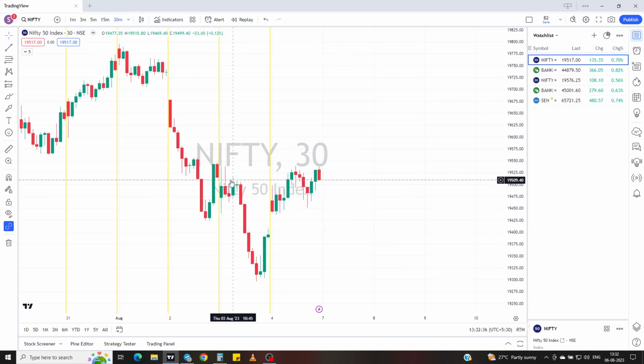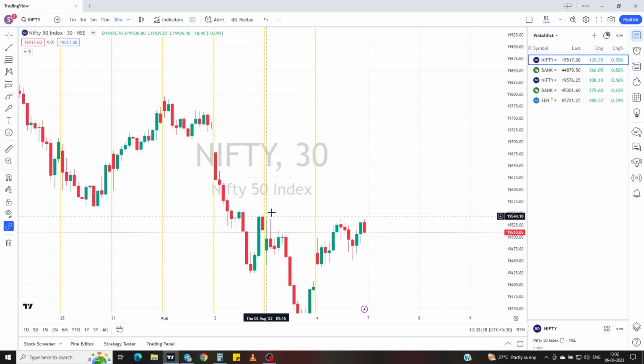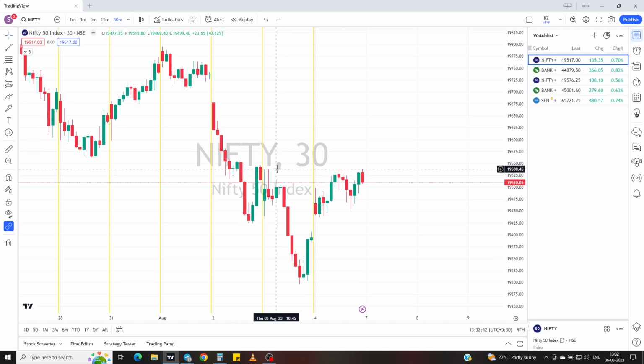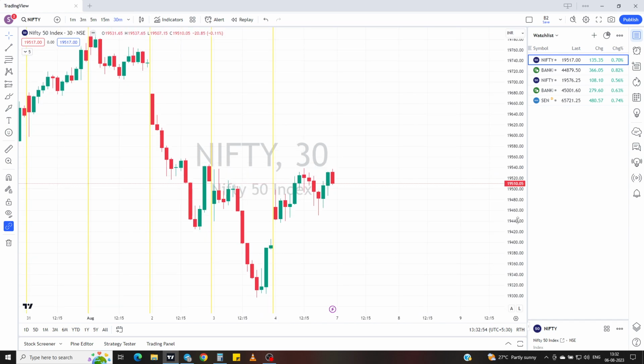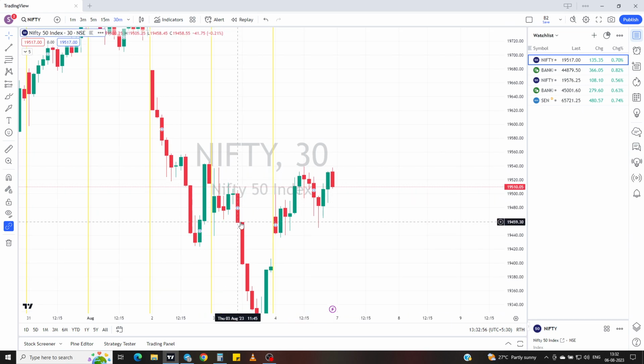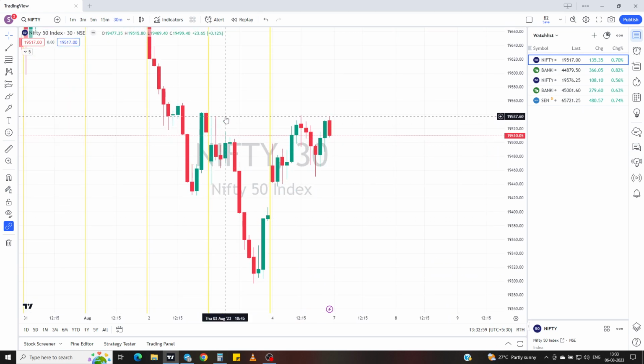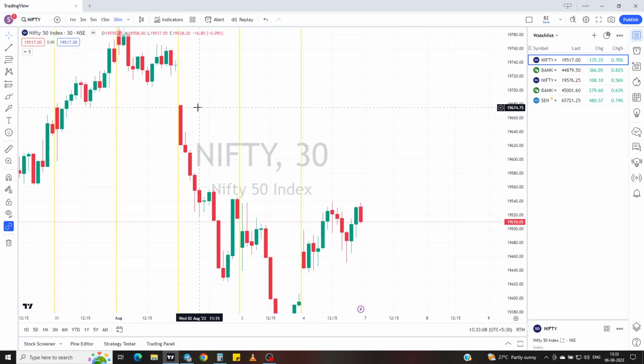Okay. So let's take, okay, this is very neck to neck, but also okay, let's consider this. Let me see, high 19536. This is 19537. So this is a very 1 point breakout, but also you can see that even with 1 point, it has given exactly a reversal from the same point. Okay, we shall ignore that.